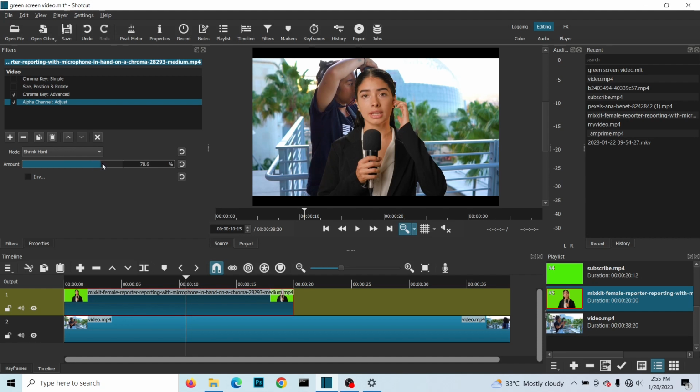I don't know if you guys can see it from your own video, but you should be able to notice the edges being smaller or rather bigger or fine-tuned, as the case may be. Each of these has its own unique effect. You can experiment on it and help fine-tune your edges. Like this one has a different effect. So yeah, that's pretty much it, and that's how you remove a green screen from the video.